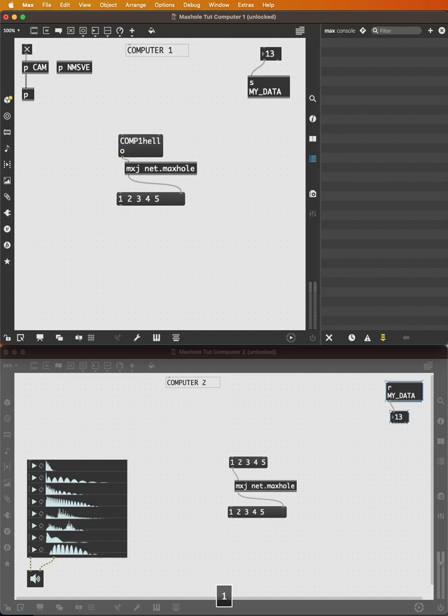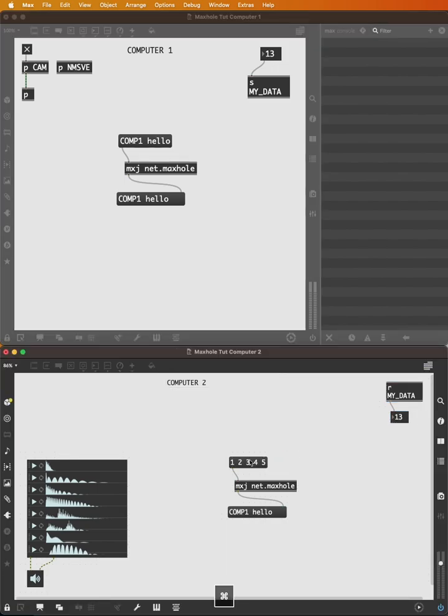So I'll say comp1 hello, and it sends that out. And this can be comp2 hi there.